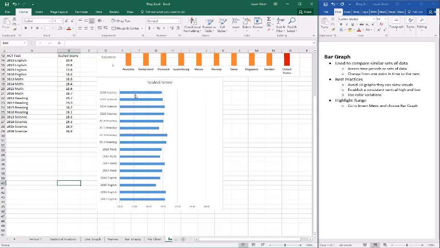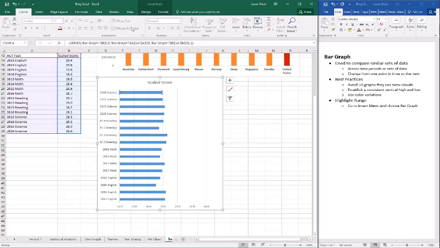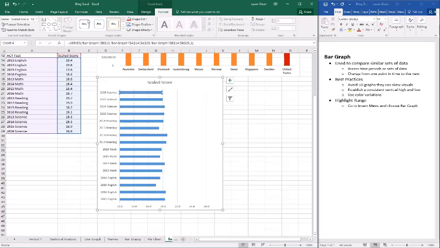Now, what I want to do next is I want to go in here and single click, and what I'm going to do is change the science to a different color. So we go to format, and we're going to make these red. So we'll leave the reading the blue.